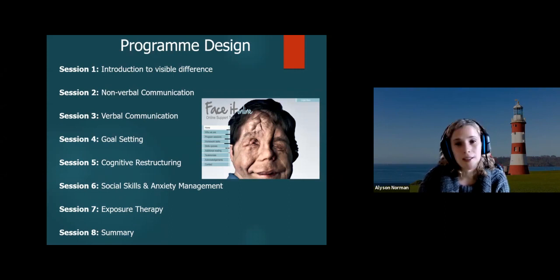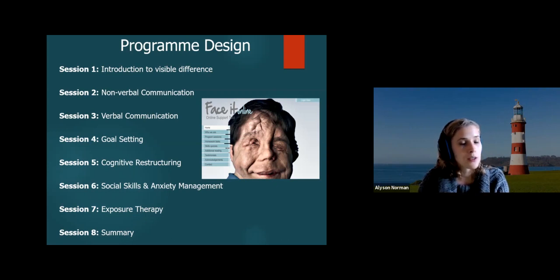But also looking at things like safety behaviours and introducing this idea that sometimes the way that we behave in social situations may actually be exacerbating any kind of social problems that we may have when interacting. So, for example, things like wearing a baseball cap over the eyes will reduce eye contact and therefore make social interactions more difficult.